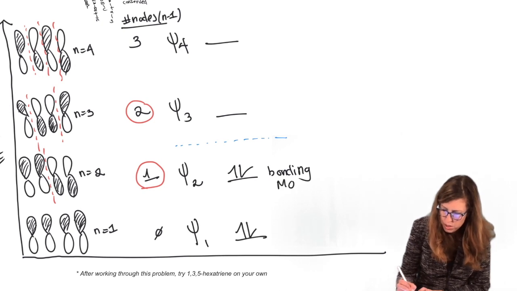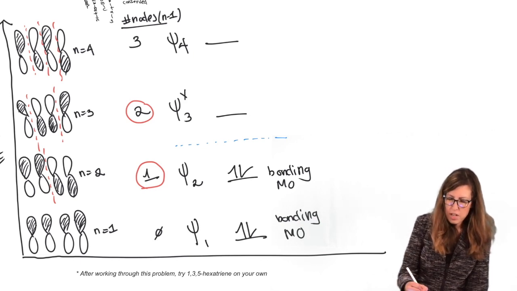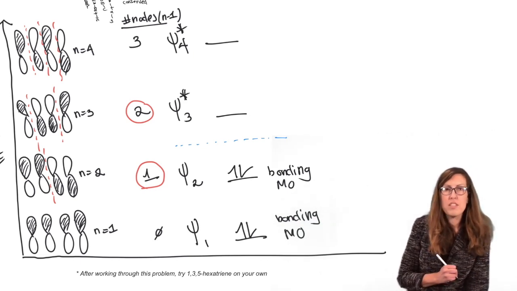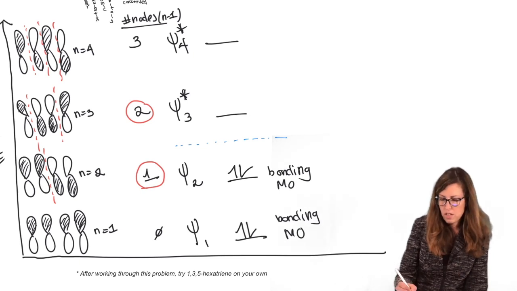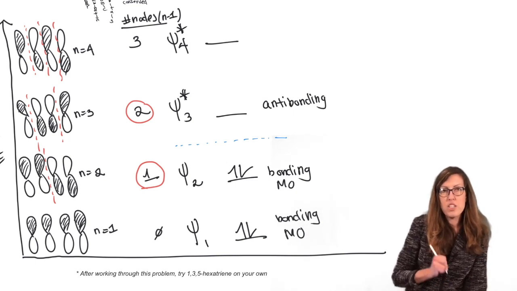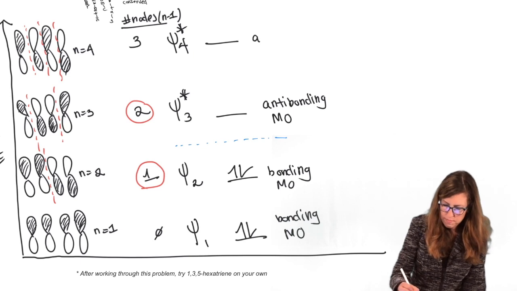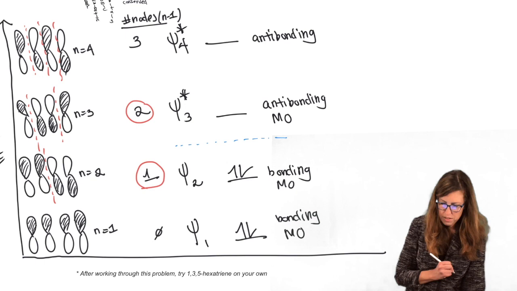Bonding MO. Here's another bonding MO. Above that line, we're going to call these our anti-bonding, and they get a little asterisk, psi star 3, psi star 4, anti-bonding. So if they're occupying the bonding molecular orbitals, those encourage bonding, but if we were to promote them to a higher energy level, that is a step toward breaking the bond. That discourages bonding. So in other words, it's less stable, as it makes sense because it's higher energy.